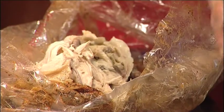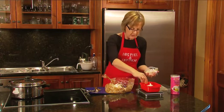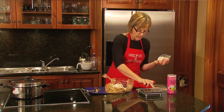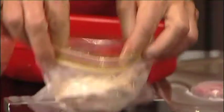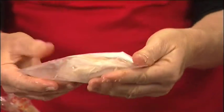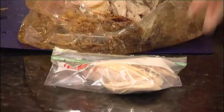So you just keep going until you've done the whole chicken, and you could freeze it in the whole container like that, but of course we don't want that much. A lot of the recipes call for 80 grams of breast meat. So using our Ziploc bags, our smaller ones, press the scales on and we'll bag up 60 to 80 grams depending on the meat you need. This is breast meat so we'll pop 80 grams of meat into a Ziploc bag, zip it up, pop that in your freezer, and when a recipe calls for 80 grams of barbecue chicken, all you do is take it out of your freezer and you've got it there.